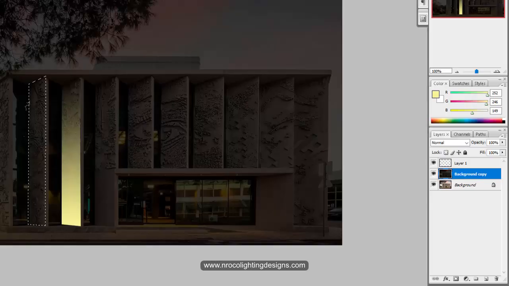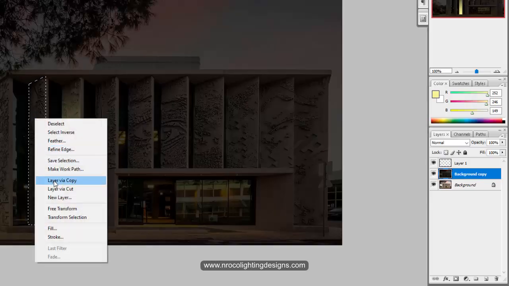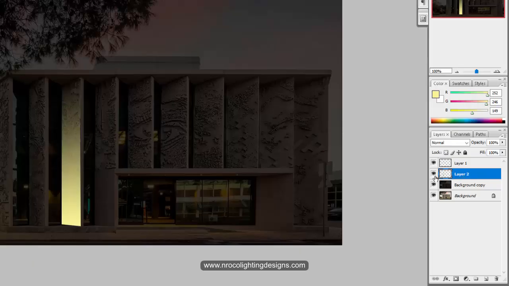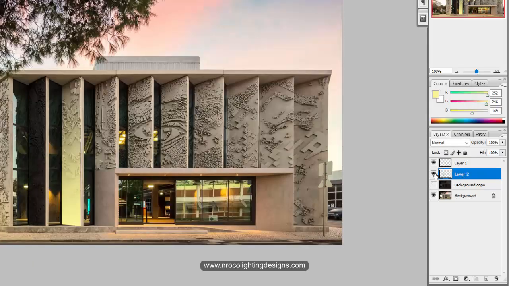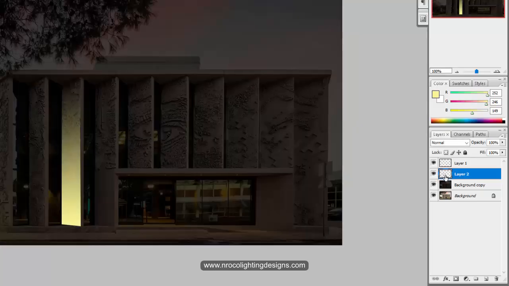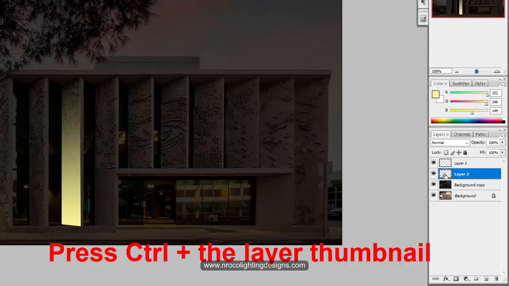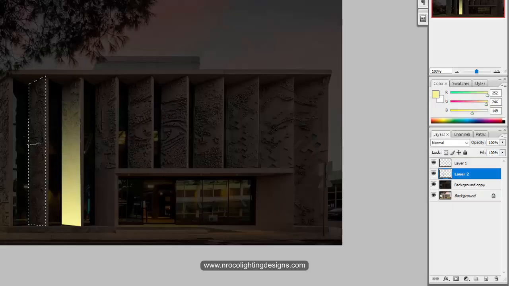You can either copy this picture, right click, and then copy. Now you have a separate layer here. You can turn off this one. See, that is the copy one. And then click that one and then press Control and also click on the thumbnail here. Now it's selected. And then G for gradient. And then let's do it like this. Oops, so ugly. Let's make it like this. Okay, let's do a trial and error on this one. Okay, let's just imagine it's like that.